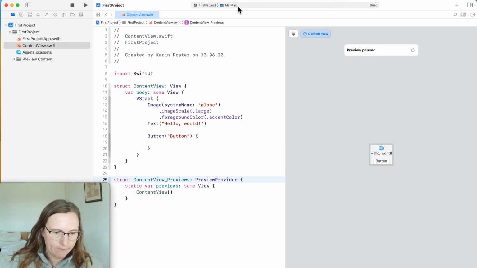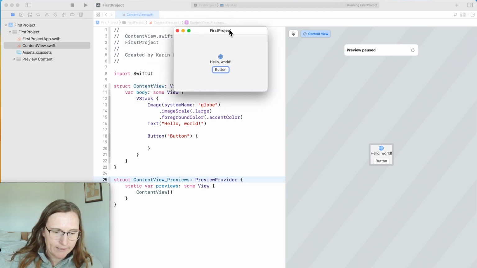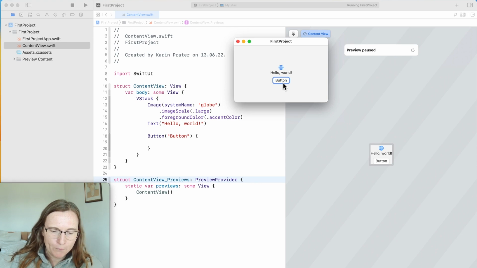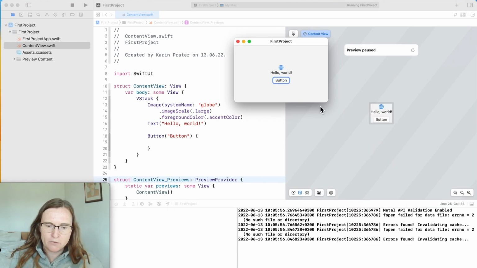If I run this again for Mac, actually I should have started with the other versions. I get my window, this is the last one, and this is a small button. Compare this to the size of my pointer, it's smaller, it's nice to click on it. It's nice and small, because our pointer size is small enough to actually hit this.